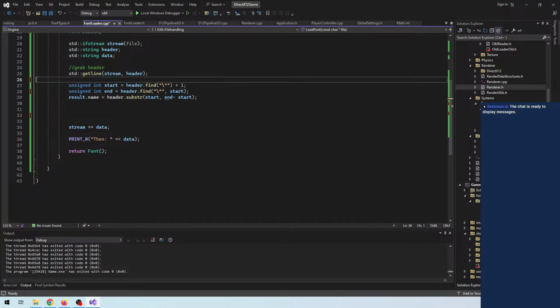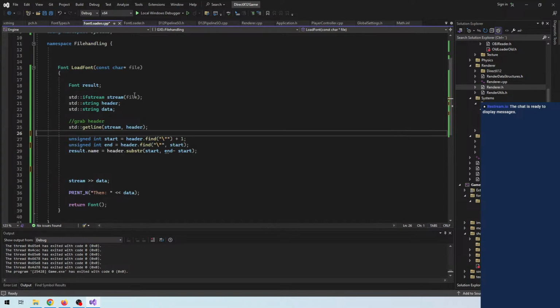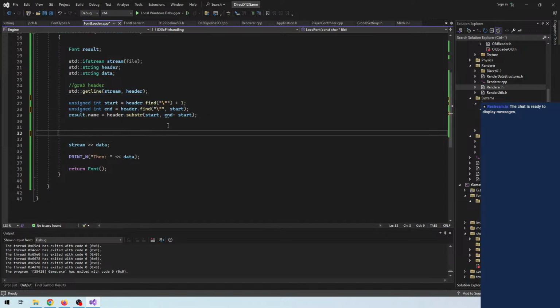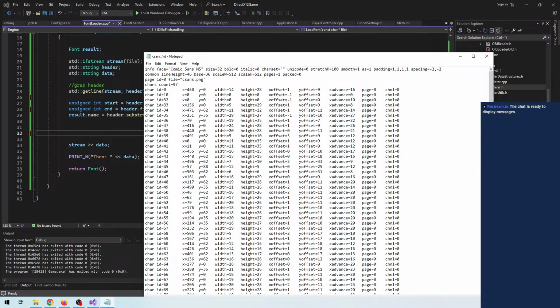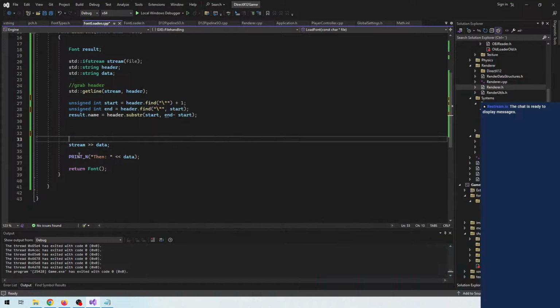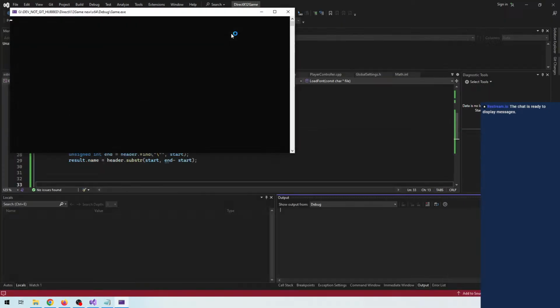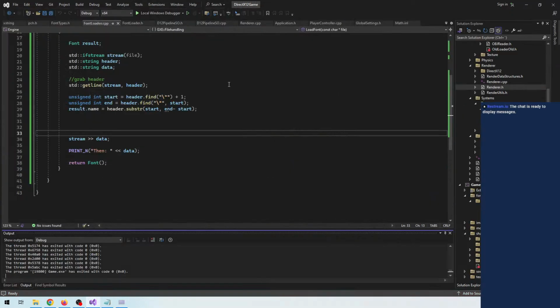There we go. I close the file again. All right. Then we are at the next line here. And right now we print out the common.